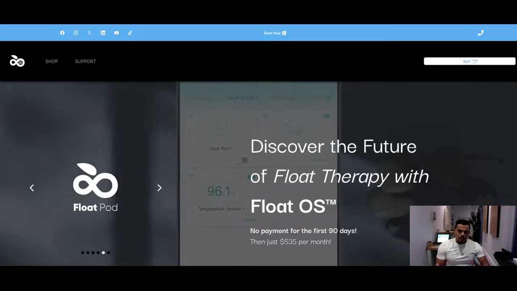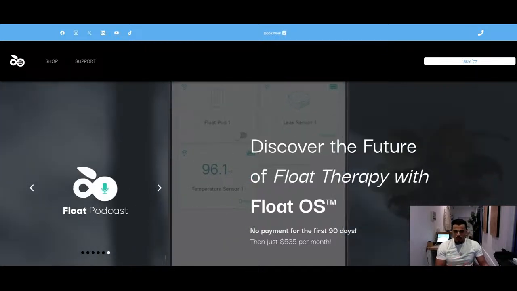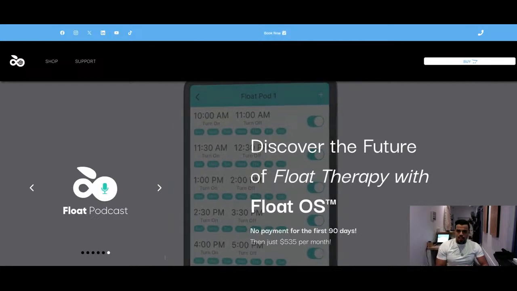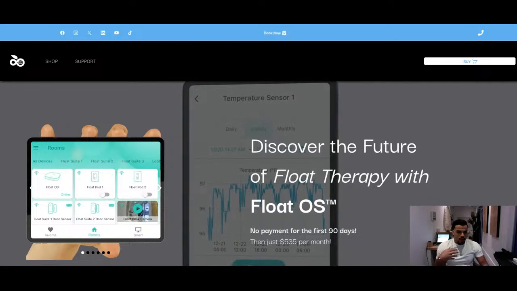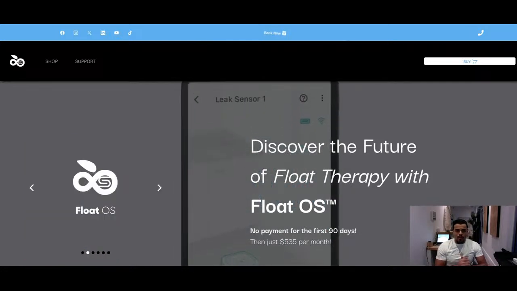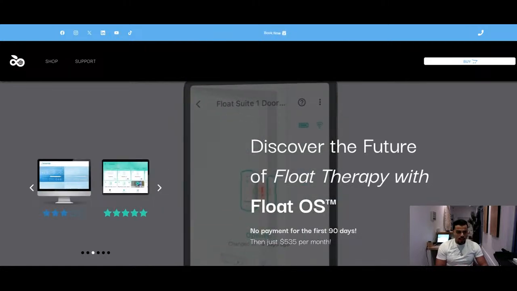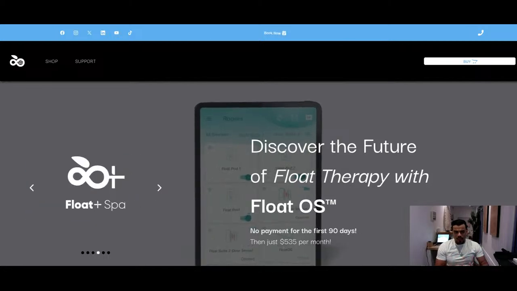And so I want to touch base on what FloatOS is, but first I want to go over what our existing customer base looks like from the FloatPod end of things. First being, we have a number of different customers, commercial and residential. Commercial is our primary customer base at FloatPod, and we've really stayed focused on the technology of floating.